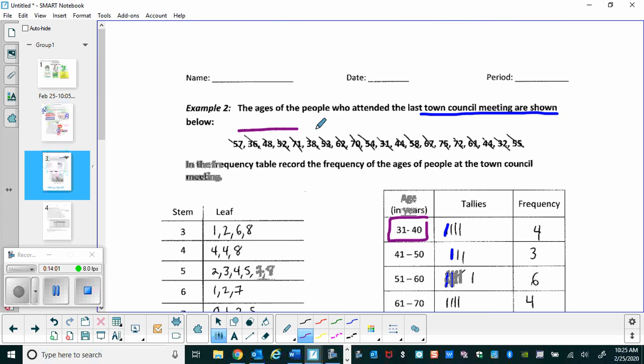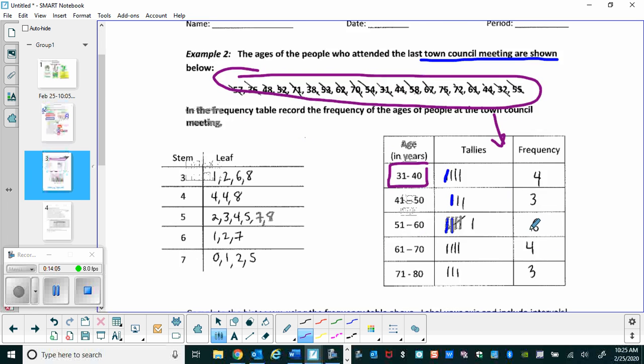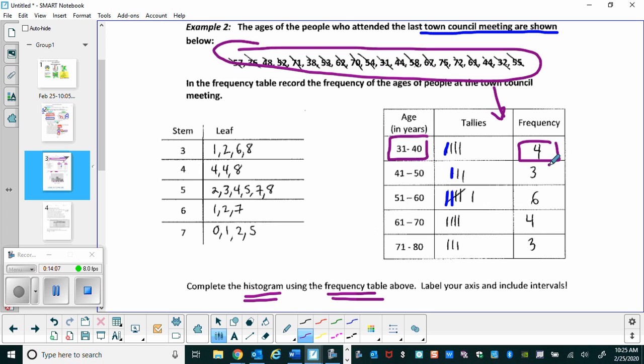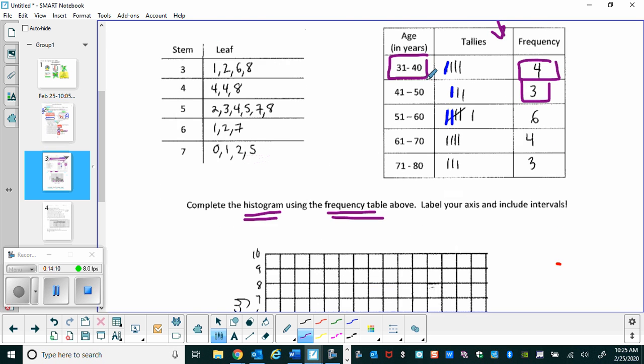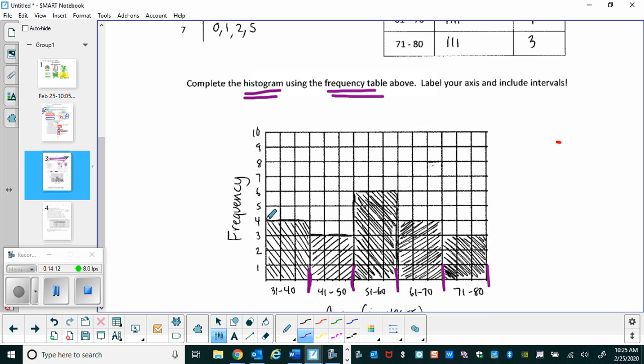And what we did was we took this data and sorted it into the frequency table. Now we have the height of each bar. So in the first category, we're going to draw a line here at 4. And then you can just shade in this section, everything underneath the 4. You can see on my notes that I've just drawn in some lines. You can actually shade it in all the way if you want to. You can use a highlighter for this part if you want. It doesn't matter to me.